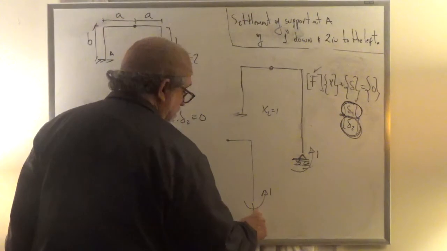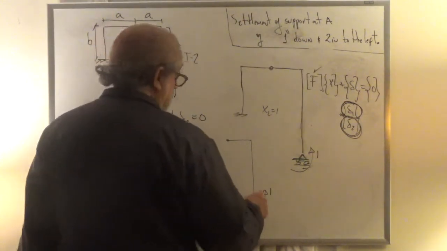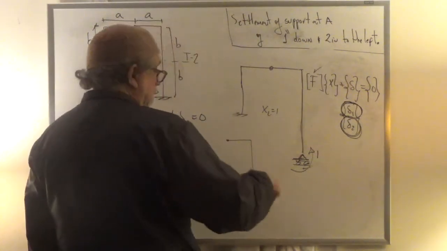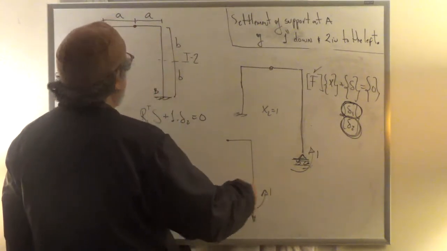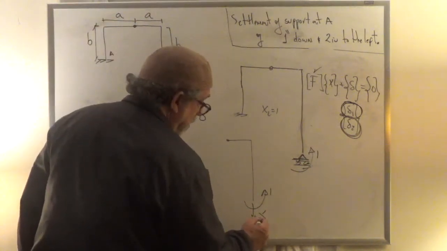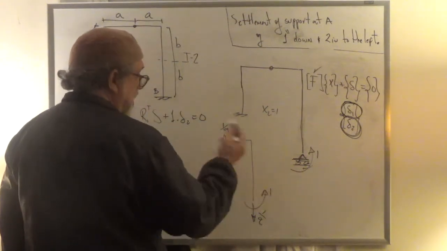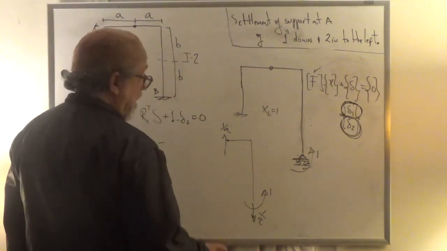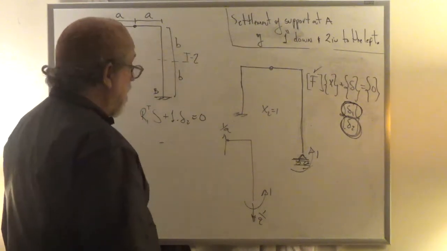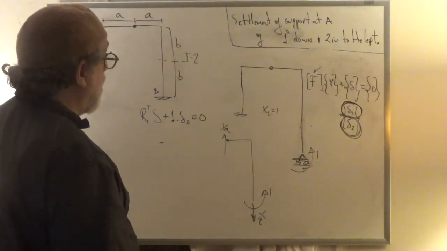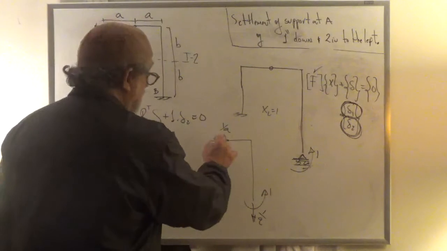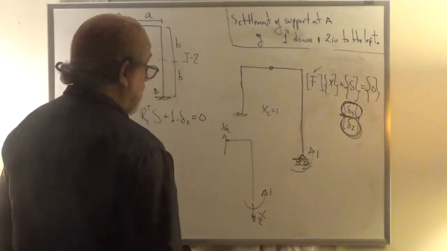So I'm going to need a vertical like that. That's going to be summing moments about here. It's going to be minus 1. And this is 1 times a, right? So it's going to be 1 over a. This one is going to be up 1 over a. Horizontals are 0. And that's the end of the game on that one, right? That's the free body diagram of the left side. There's nothing here and there's nothing here because there's no load applied there.